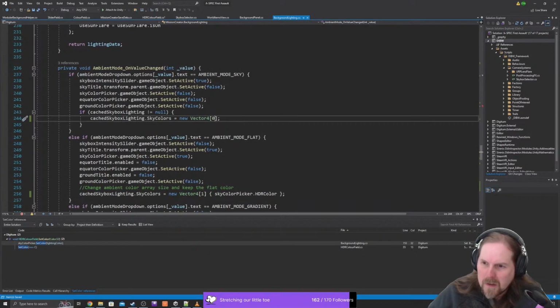How did that jump? Oh my word, really? Fucking editors have been stupid.